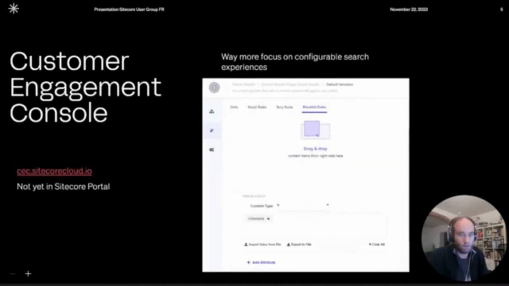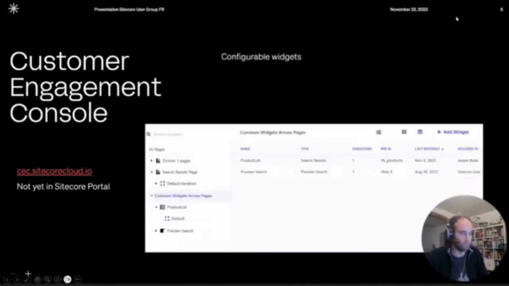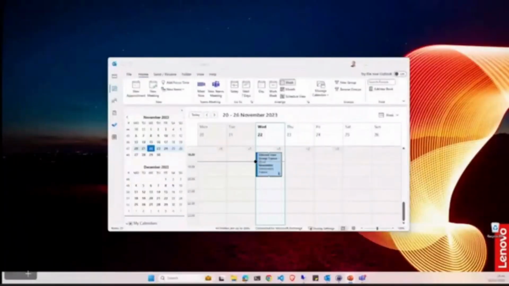The customer engagement console, cec.sitecorecloud.io, that is where you control the Sitecore Search experience. It's not integrated into the Sitecore XM Cloud, or like you know with content search. It is on its own site.